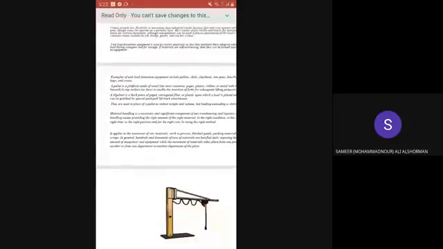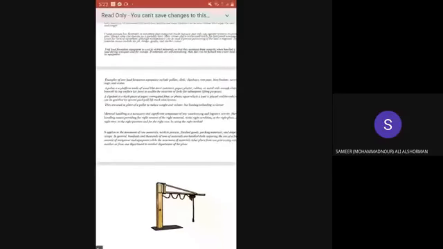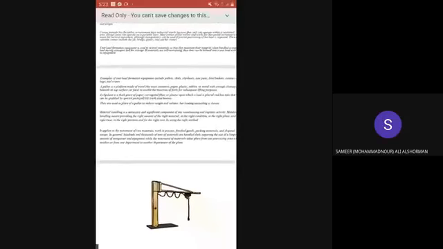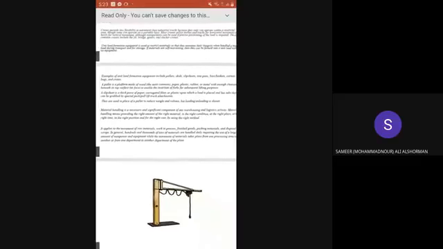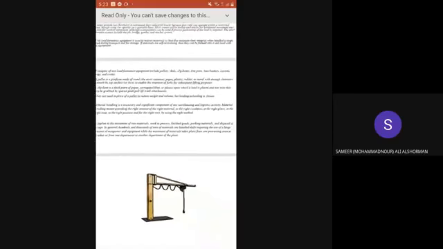Examples of unit load formation equipment include pallets, skids, slip sheets, totes, baskets, carts, and crates. A pallet is a platform made of wood, most commonly, or paper, plastic, rubber, or metal, with enough clearance beneath its top surface or face to enable the insertion of forks for subsequent lifting purposes.